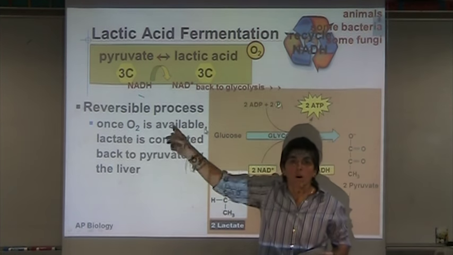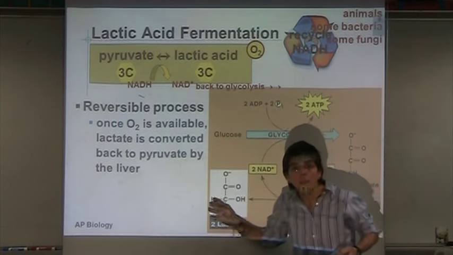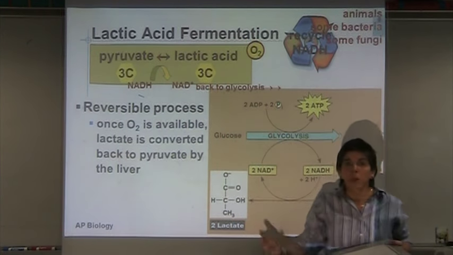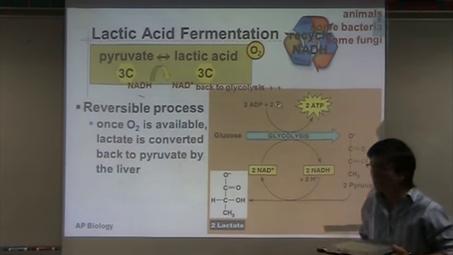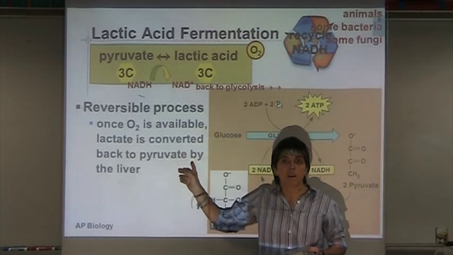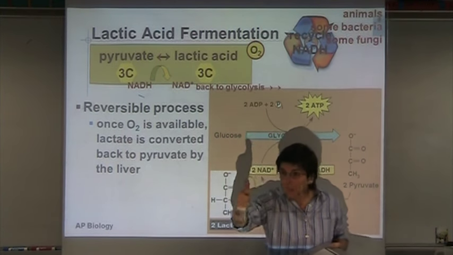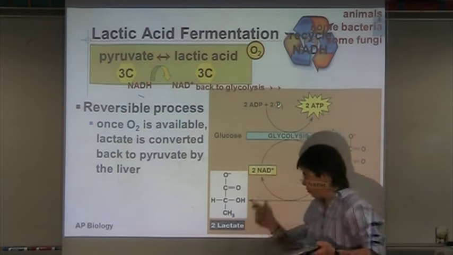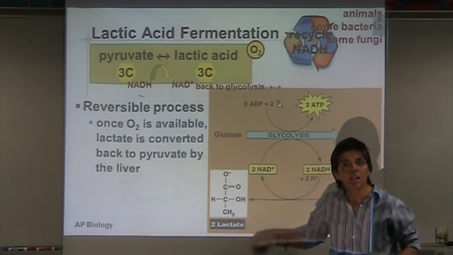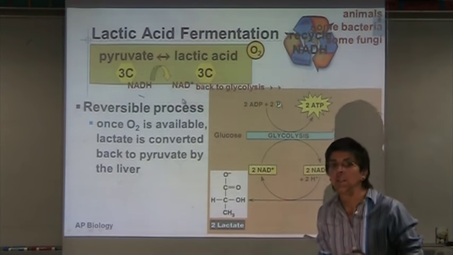Please notice, all this lactate or lactic acid is moved to the liver, and your liver breaks it down and recycles it again. It's very amazing. So here you have another job that your liver does. Your liver detoxifies your drugs. Your liver stores glycogen. Your liver is going to break down the lactic acid that you produce during intense anaerobic exercise.